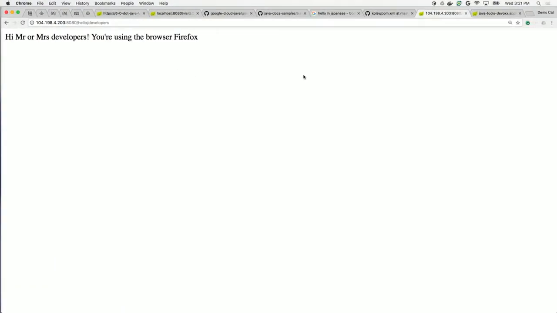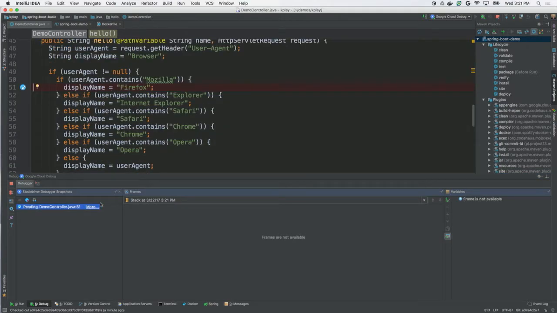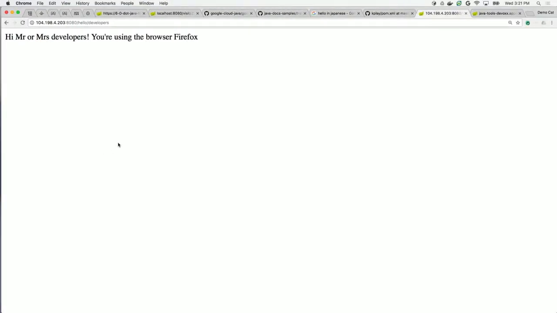Now we have 3 instances running, right? So I can't guarantee which one is actually going to serve this request. But if I actually hit it, come on, demo gods. This is the endpoint.